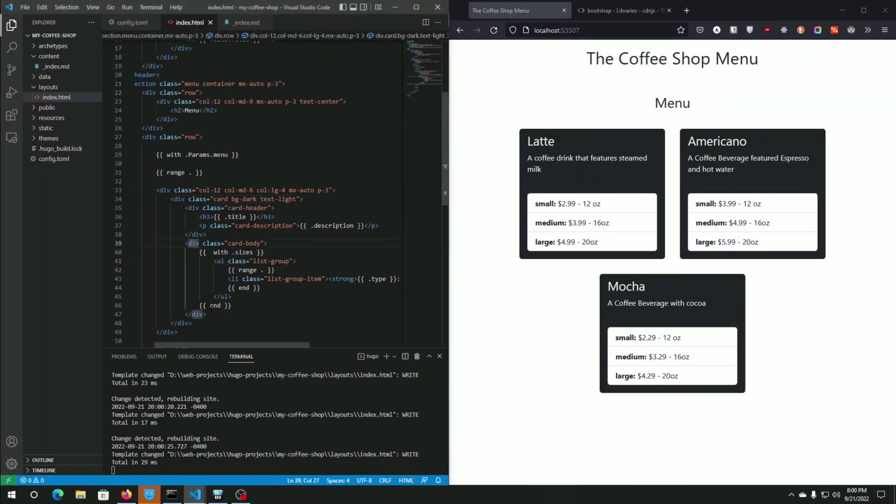So yeah, and then basically the same thing here. Under this ul, we could do another, we'll just say a div for lack of better words, and then we'll say strong, we'll say ingredients.